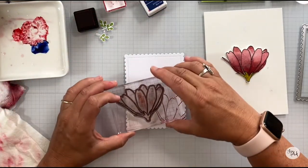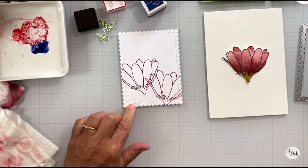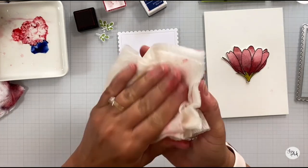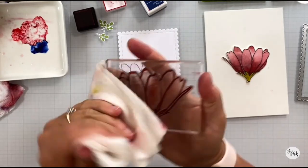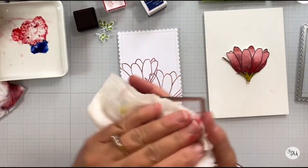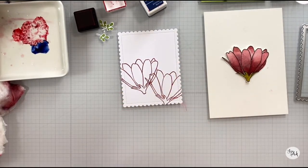Okay, let's pop this up here. And it's okay that they've overlapped because I'm going to show you, you can get this kind of clean, but you can see that it's stained, but that's okay. I feel like, you know, it's a well-loved stamp. It gets a lot of use. Love it.